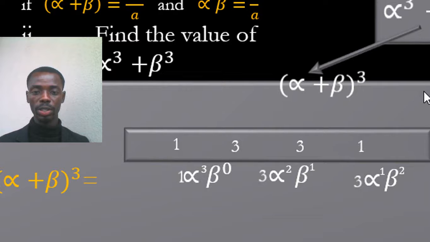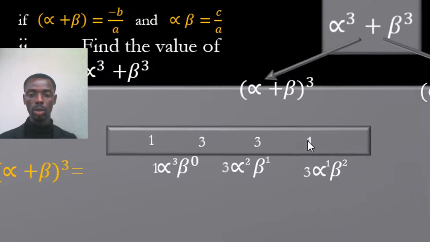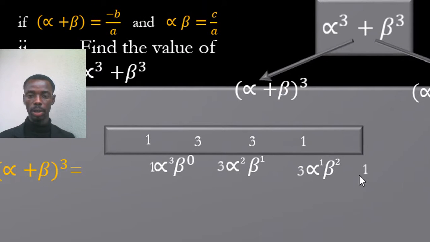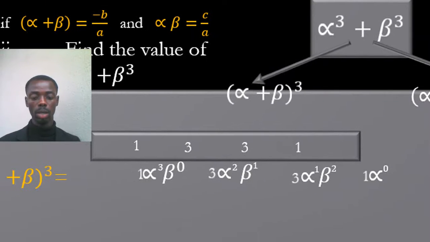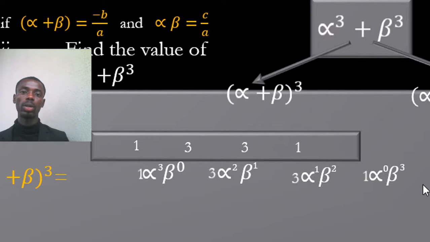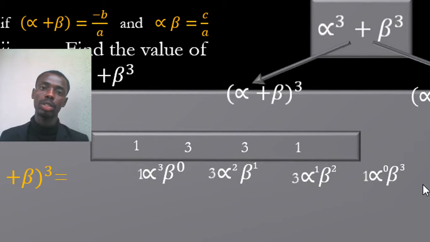And the last coefficient here is 1. So let's call it out. It's coming out already. Then we have our alpha. You know, the power of alpha is decreasing. So it's going to decrease to what now? I think to 0. And beta is coming out. This is 2 here. It has been increasing. So it's going to increase to what? To 3.